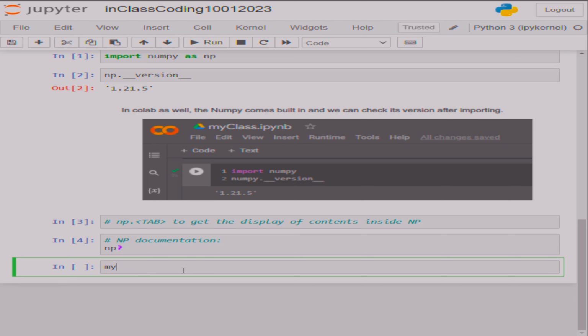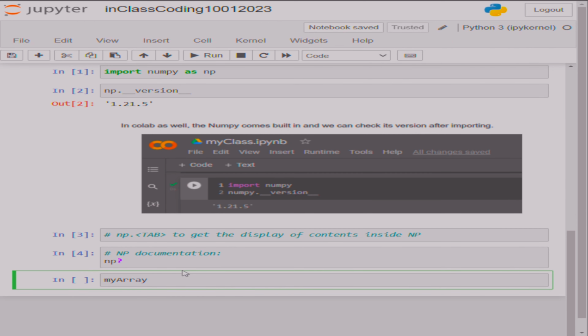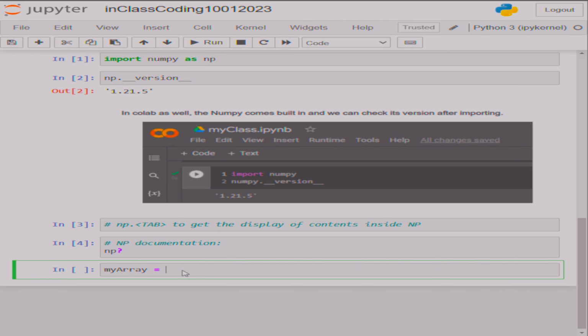I'll call it my array. I'll create this using NumPy. The NumPy method is np.arange. It's like range, but it says arange, meaning it's an array. I'll enter a larger number, say 1, 2, 3, 4, 5, 6, 7, 8. So it's a larger number.